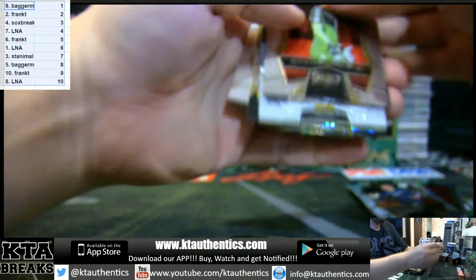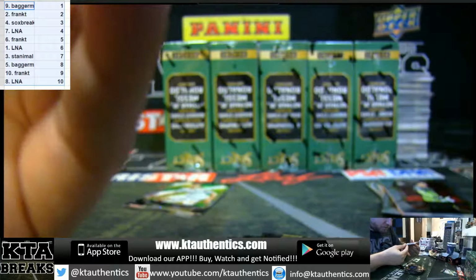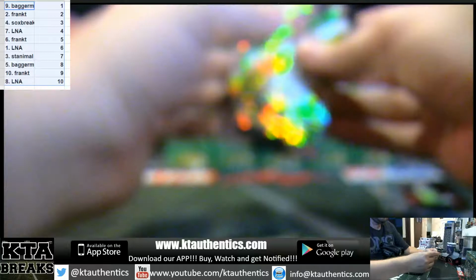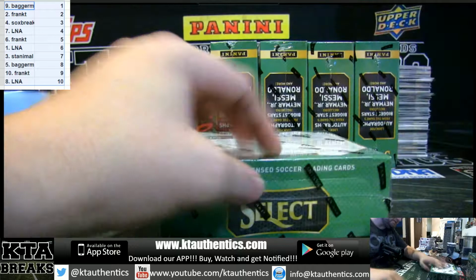And Daniel Sturridge. Single color jersey. Zero or one? 160. Zero. That's Lonnie. Come on. 0160. Shipping a lot of cards out of this. Jeez. It's a big stack there. Everywhere a big stack. It's got 5 boxes to go, guys.